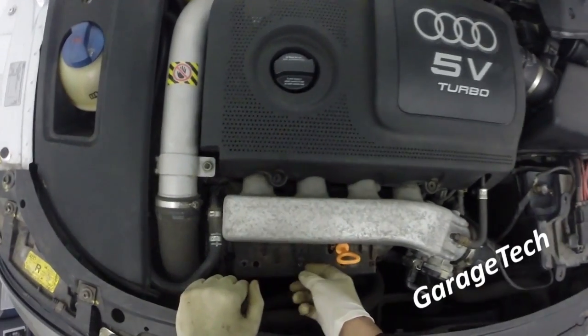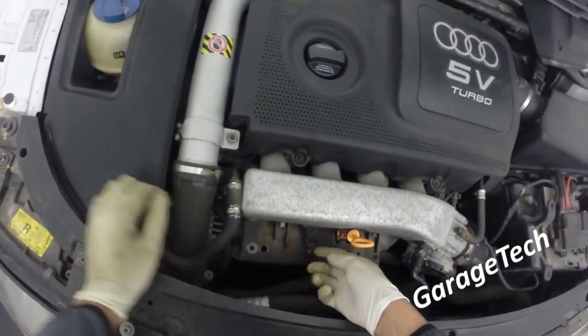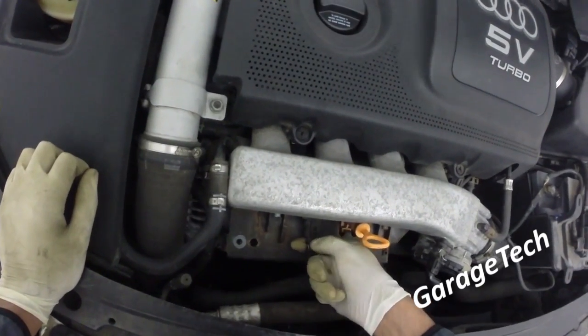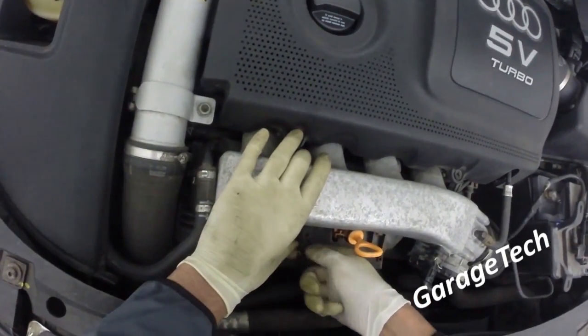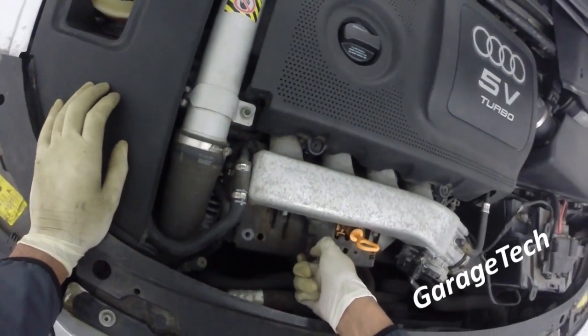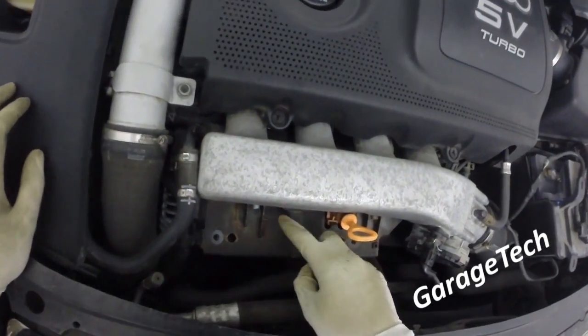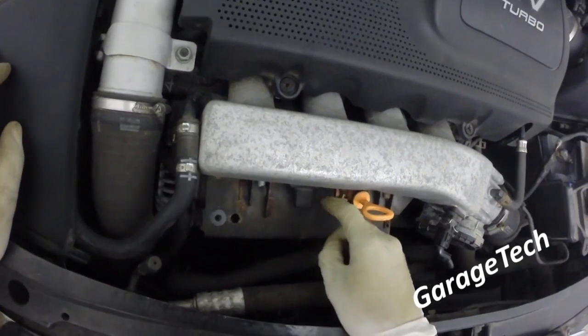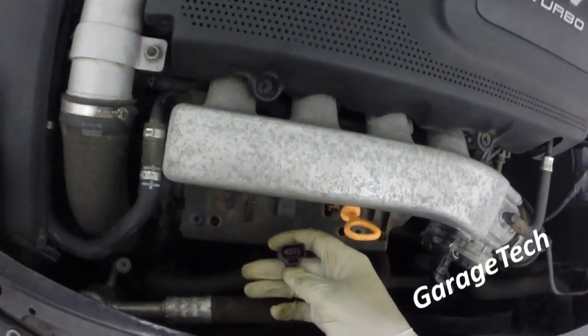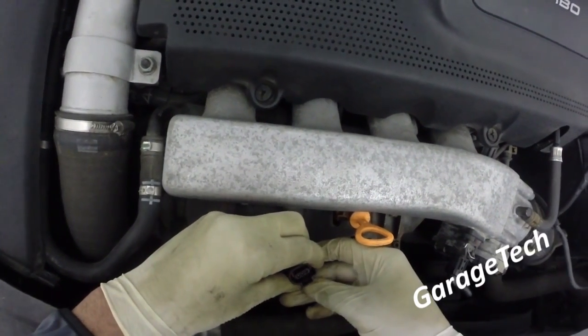Next part then is just pop this clip off. Easiest way to do these clips on any Volkswagen Group vehicle really is to push it in first and then get your thumb and just pull back on that clip and then put it back. Nice and simple. You can see where the little clip sits there, and then once you have a look inside the actual plug, when you lift that you can see it actually moving.